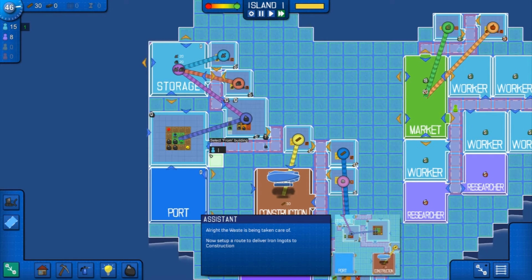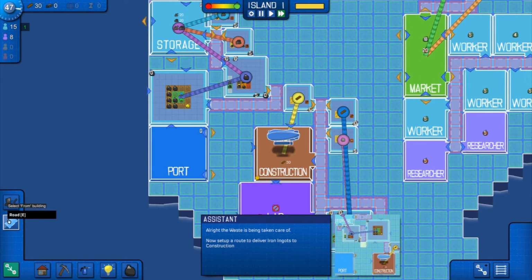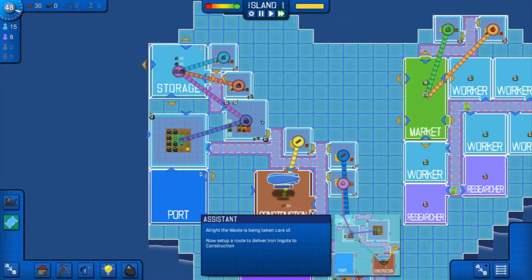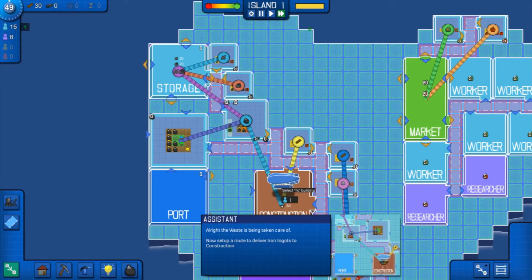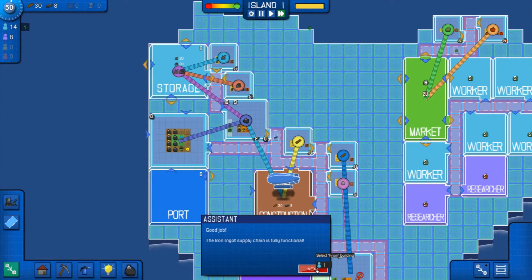Now set up a route to deliver iron ingots to the construction. Okay, we can add a road like that, and that's our iron ingots, so that to that. Good job, the iron ingot supply chain is fully functional.